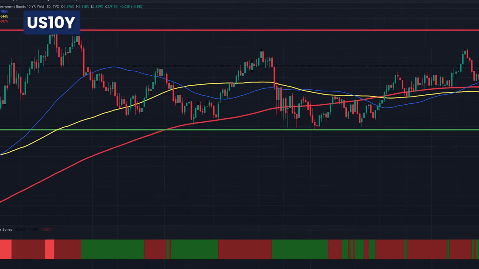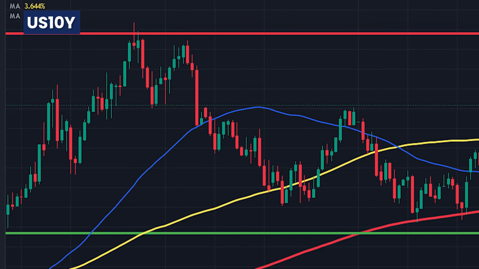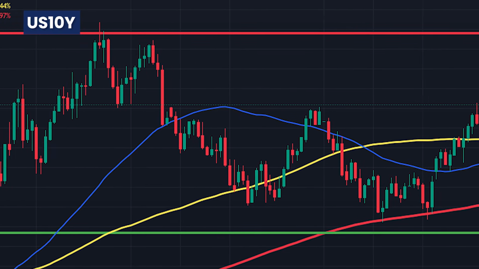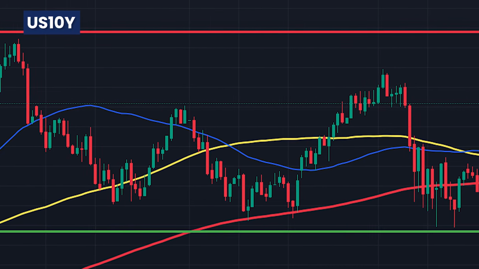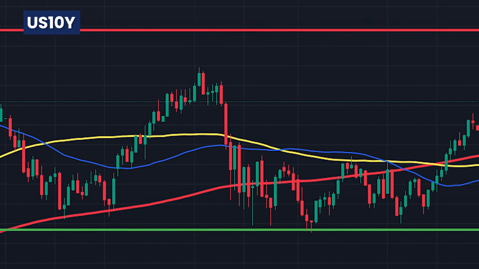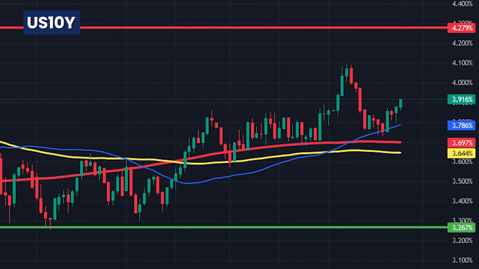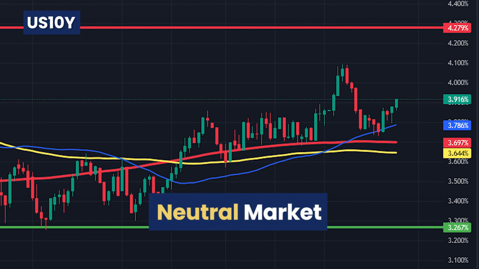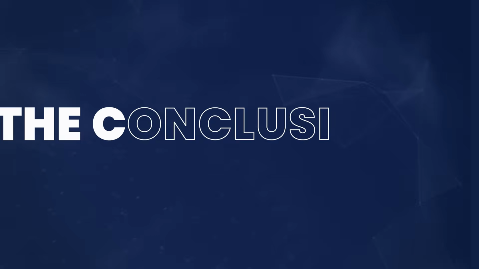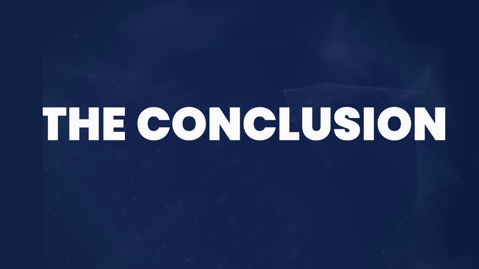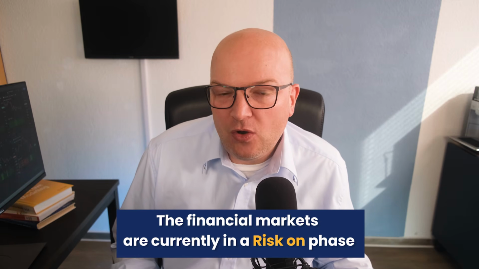economists and policymakers. As we can see, during the time period we are watching, the yields, so the average return on investment you got from this asset, has somewhat moved sideways. However, this being in an environment where the Fed raised interest rates 10 times in a row can be somewhat considered as risk-on. However, since we want to keep it more simple here today, I would consider this chart currently as neutral. Two clear indications of risk-on markets, one more neutral indication. I think we can come to the conclusion here that the financial markets are currently in a risk-on phase.